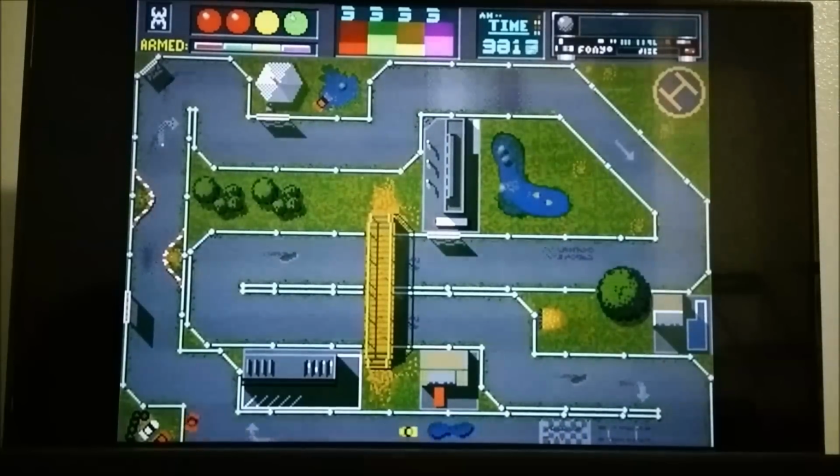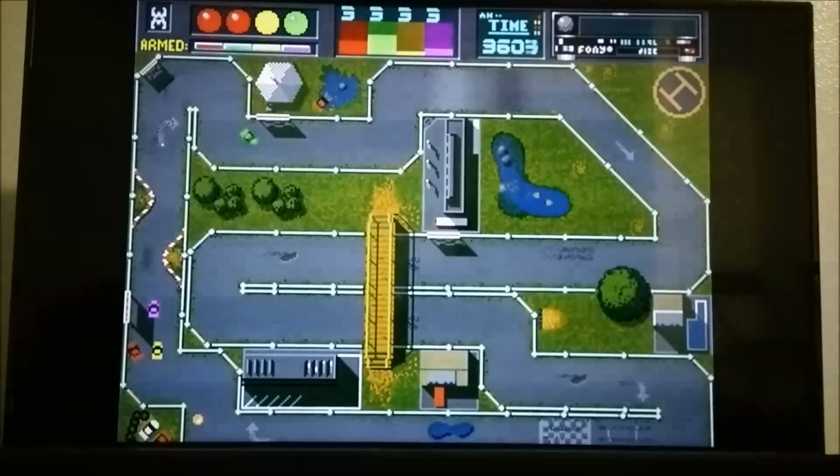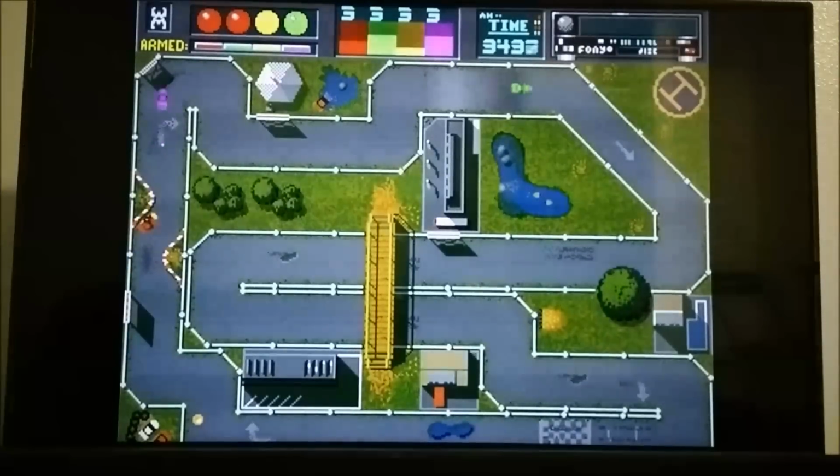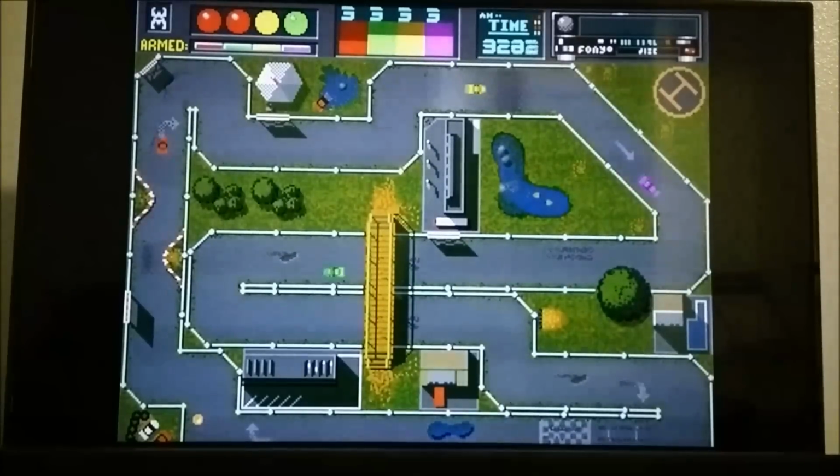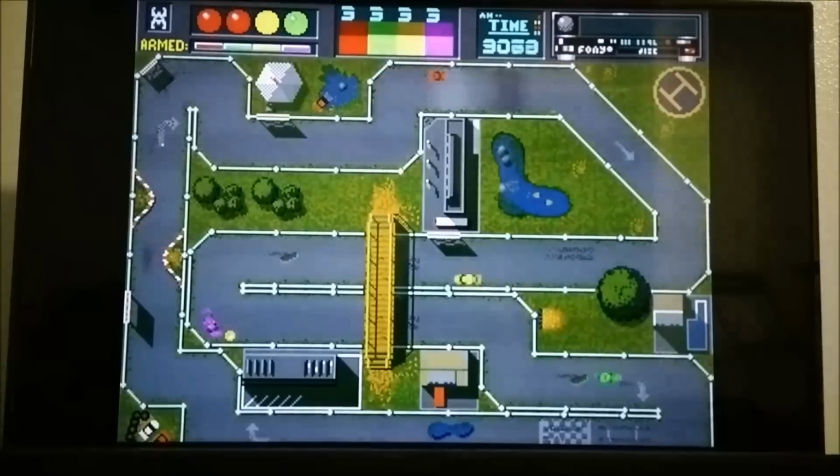Hooray, I'm terrible at this game. Anyways, so it works and it's functioning. I'm just using my keyboard, but let's see if... Oh, look, my controller works too. Yeah, there we go. So you can use your controller as well, but some of them might not work. You just kind of have to test it out with each game.